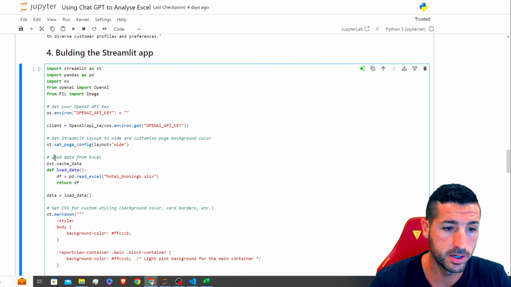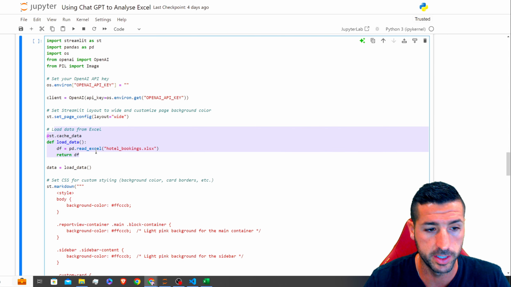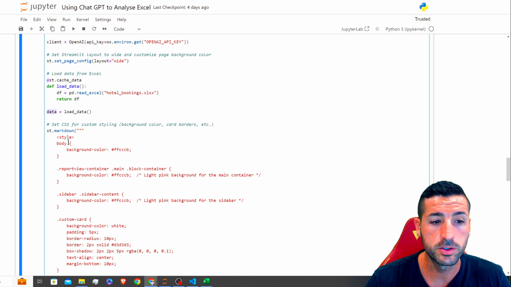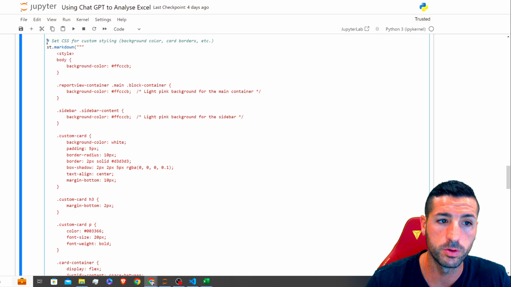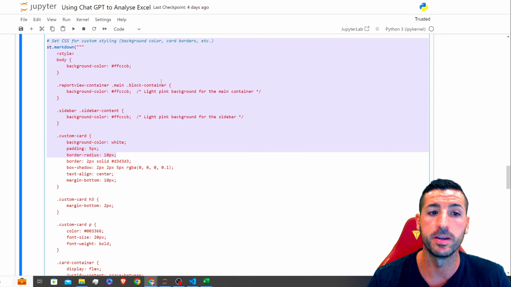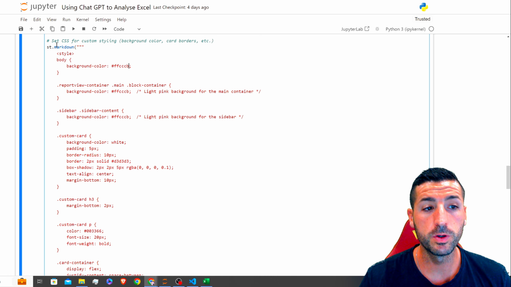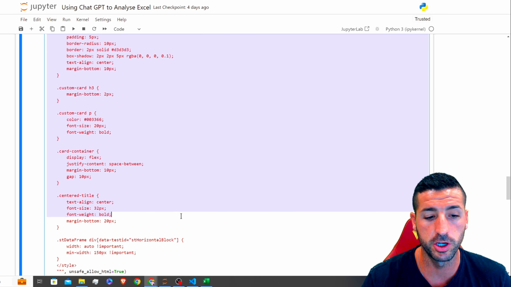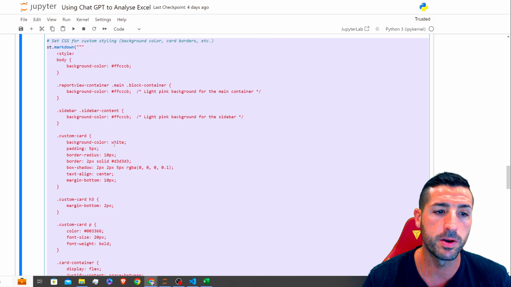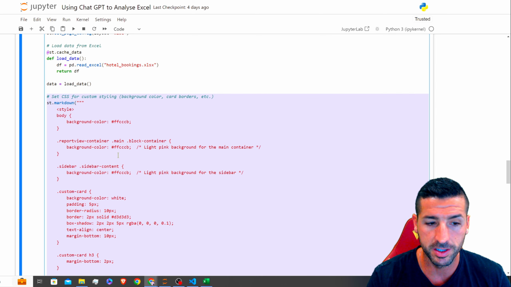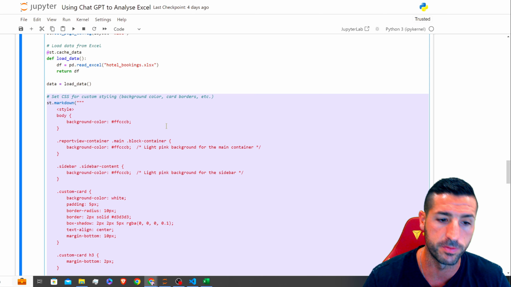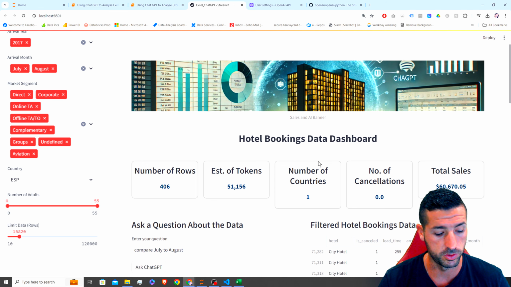Going back, the next thing I do over here is that we load our Excel data, and then we call the function and we store the data under data. Next, we are using some CSS code in order to customize the styling of a lot of the visuals we have in Streamlit app. Now, it's up to you if you want to use this code over here. You can actually completely remove this code and the app is still going to work. However, I went over into ChatGPT and I've asked it to write some CSS code to change the coloring, to change the borders, the fonts, the padding of different visuals that you see over here.